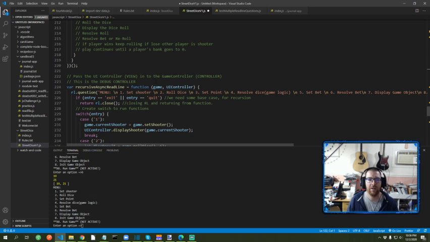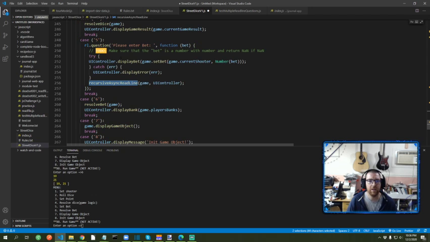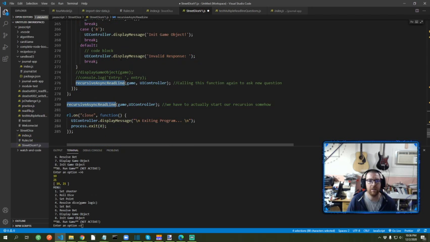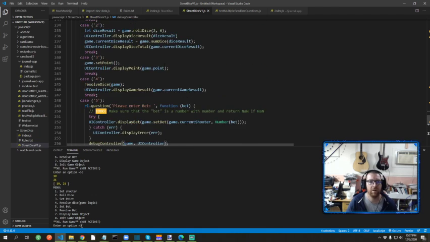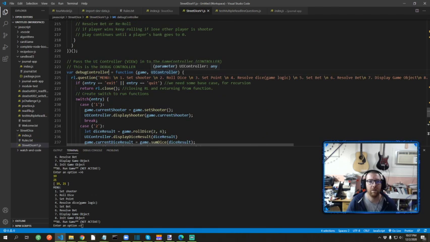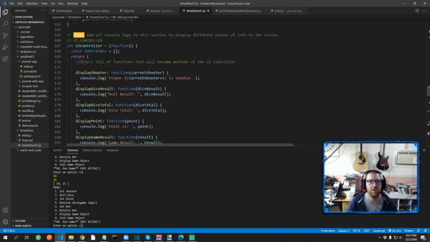This is actually acting like our controller. This is the debug controller. So I kind of want to, let's see, I want to change this to debug control. Okay, does that work? I think it should.